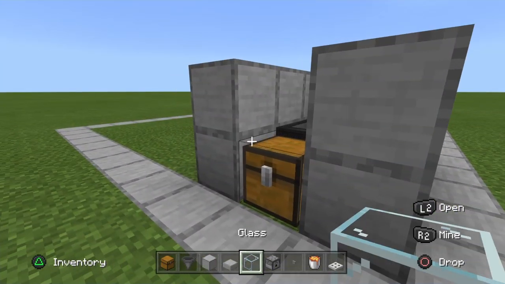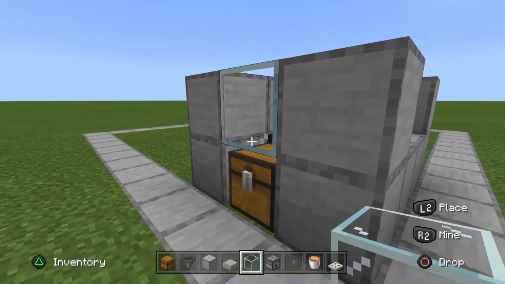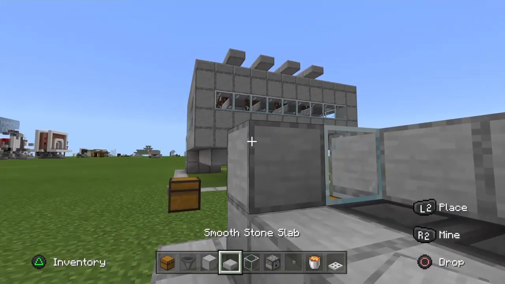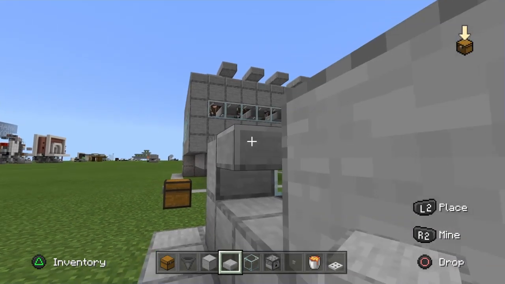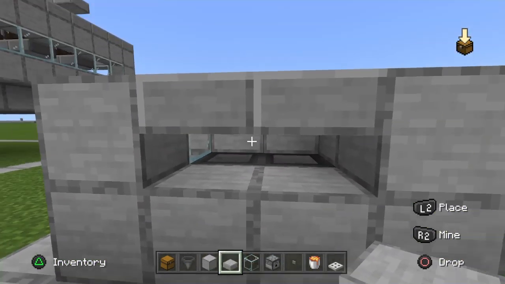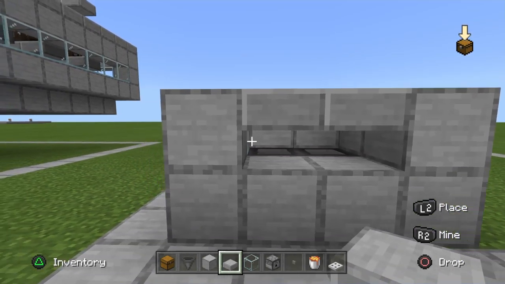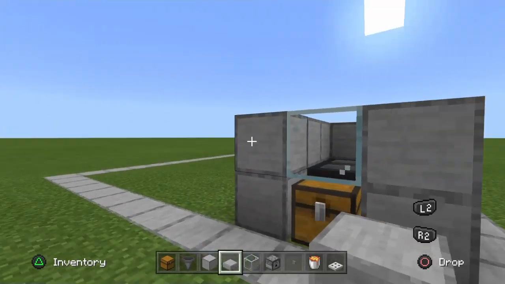Now above our chest, we're going to place a glass block. You could use a slab here, but you absolutely want to use 2 slabs here in this opening. And this way we can reach the feet of the baby calves to either feed them or kill them once they grow up manually.